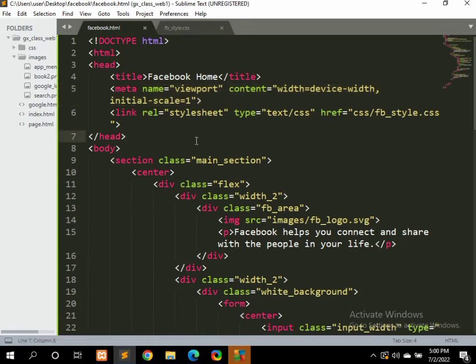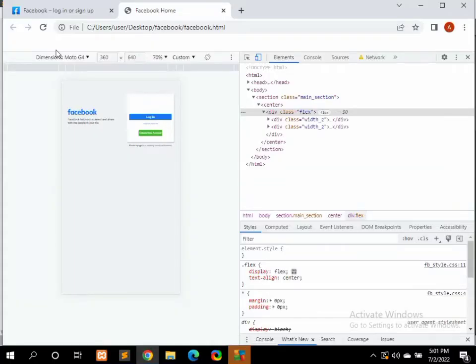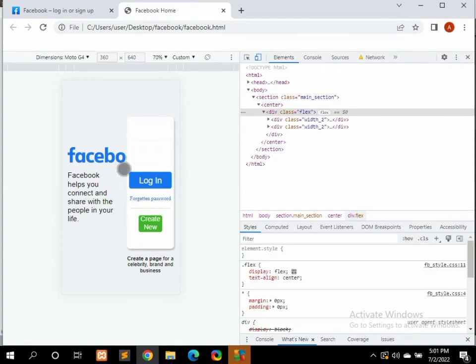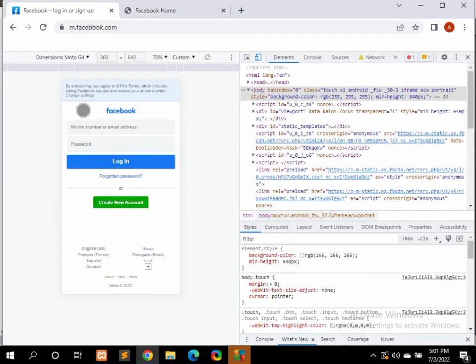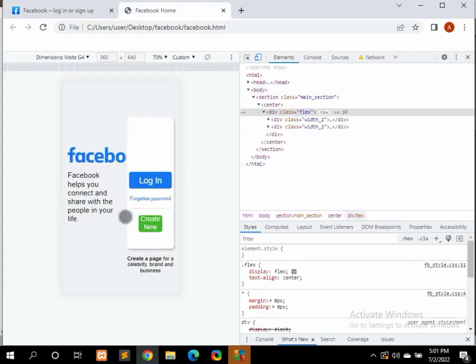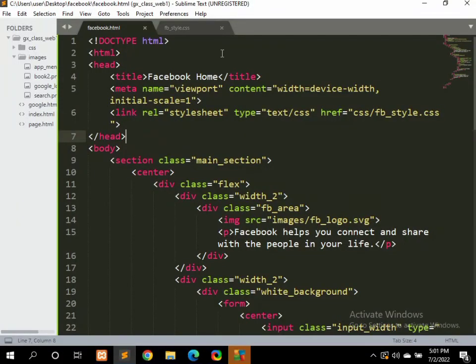So after writing that, if we save it now, Control S, then go to our browser and refresh, you see that everything is now big, unlike before when it was small. That's because we've given it a meta tag saying that the scale should be 1:1. So the font size for the browser will still be the same font size for the mobile phone. To make this mobile phone view look like the one of Facebook, we need to bring this input down, then bring this one upward. So to do that, let's go to our CSS.